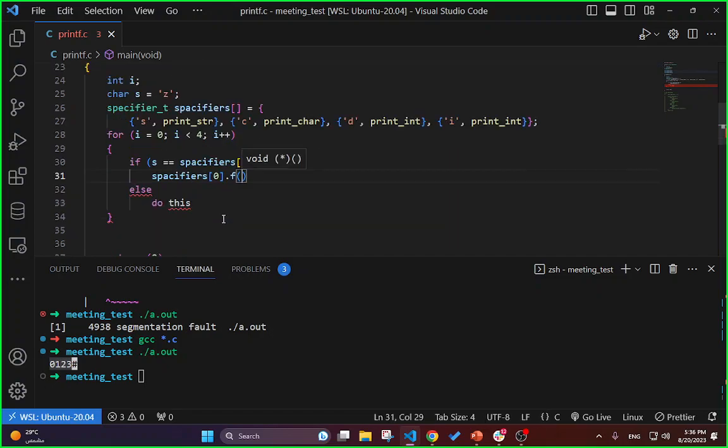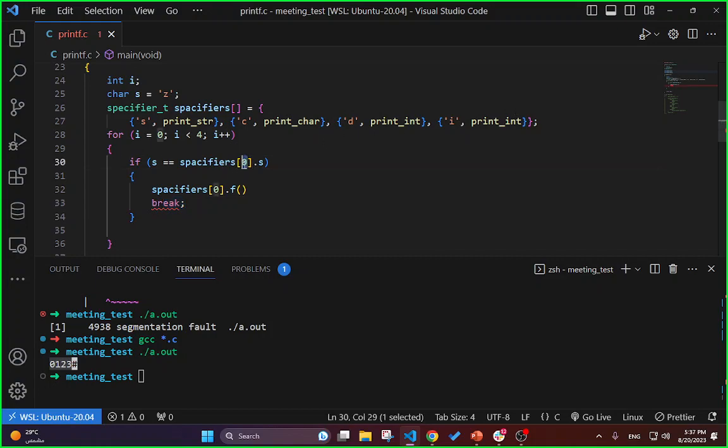What if we don't find it? We just want to keep looping. And if we find this s specifier, it's fine, we don't want to continue looping, so we have to break.